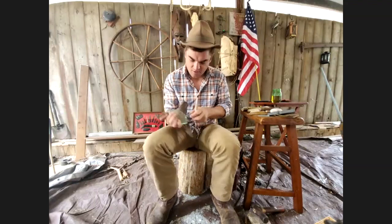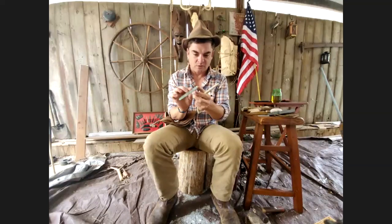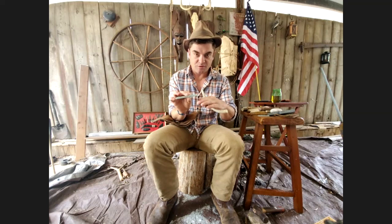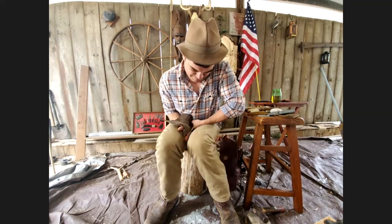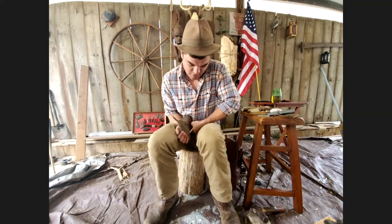So we'll find the low spots. The low spots are relative. This is a low spot. So now that's a high spot. So I'm just going to push anywhere below my center line and start taking a series of flakes off using this piece of antler. So push, block pressure, and push.